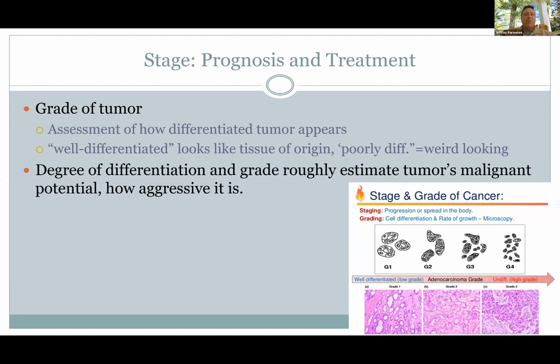You can also grade a tumor. So you can put it in different stages. And grade is how you hear about well-differentiated or poorly differentiated. So what's best is well-differentiated, which means that it looks like the original tissue as much. Poorly differentiated means it's just dividing like crazy. It's really lost all pretenses of looking like a normal cell. It just divides like crazy. And so when you look at a tumor, you can stage the cancer, and then grade the tumor by taking a look at it, if you're an expert at that.